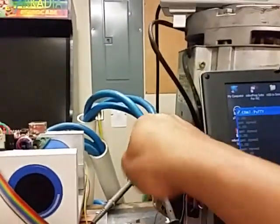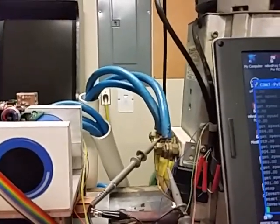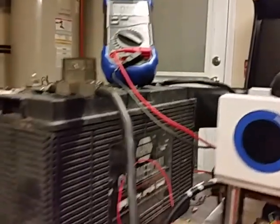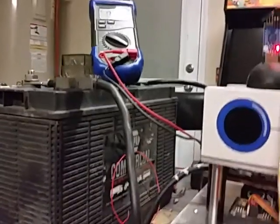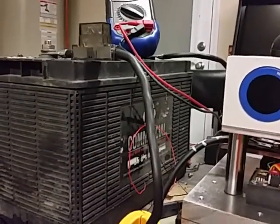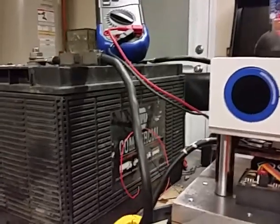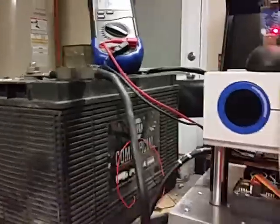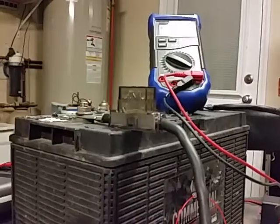I also got some nice beefy cable, which was free — kind of a rescue from the scrap bin. I did buy some cheap battery cables though; they were like 4 or 5 bucks at Walmart, but they were cheap. So now I don't have to worry about the cables warming up like they were doing before. Still using the same 80-amp fuse block, though of course I'm only using that fuse block for testing.